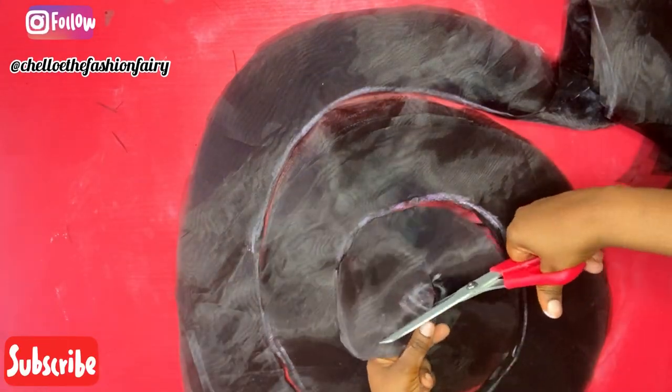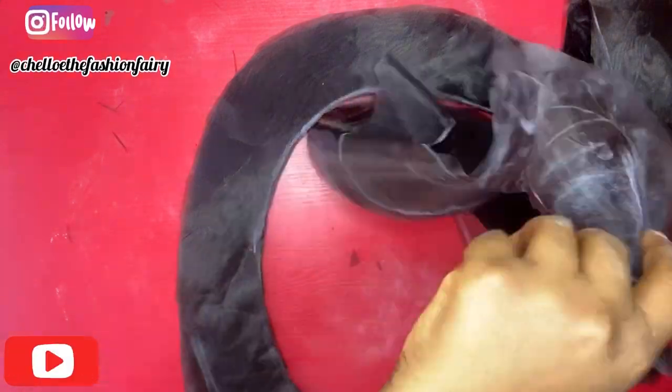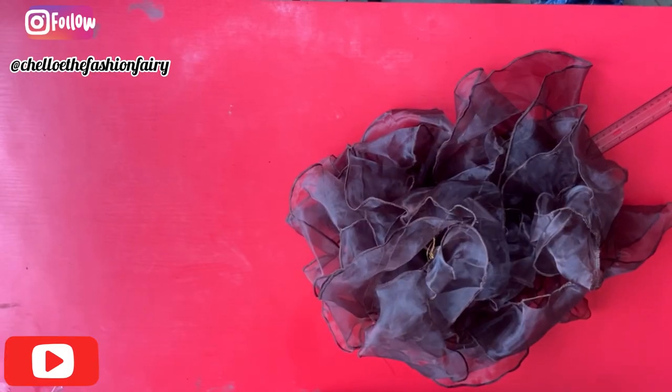So guys, this is the simplest way to make a flounce. If you want to get it right, this is the way to do it. You can see that it's very full. We didn't waste a lot of material while doing this. So it's going to make our sleeves very, very full.